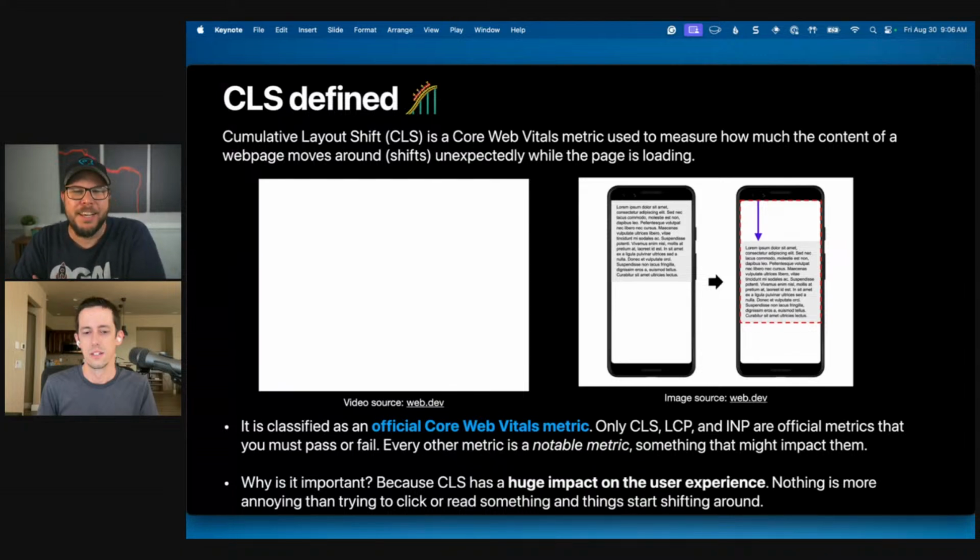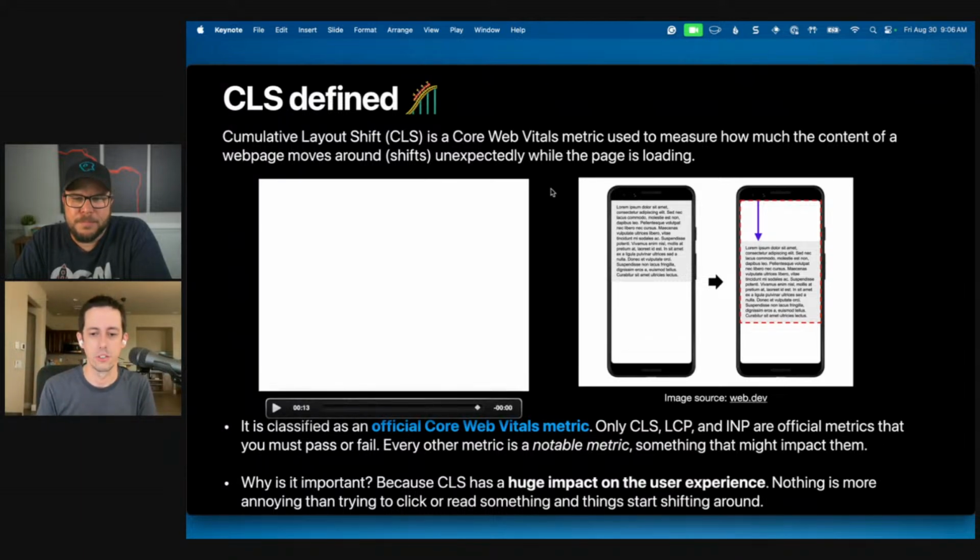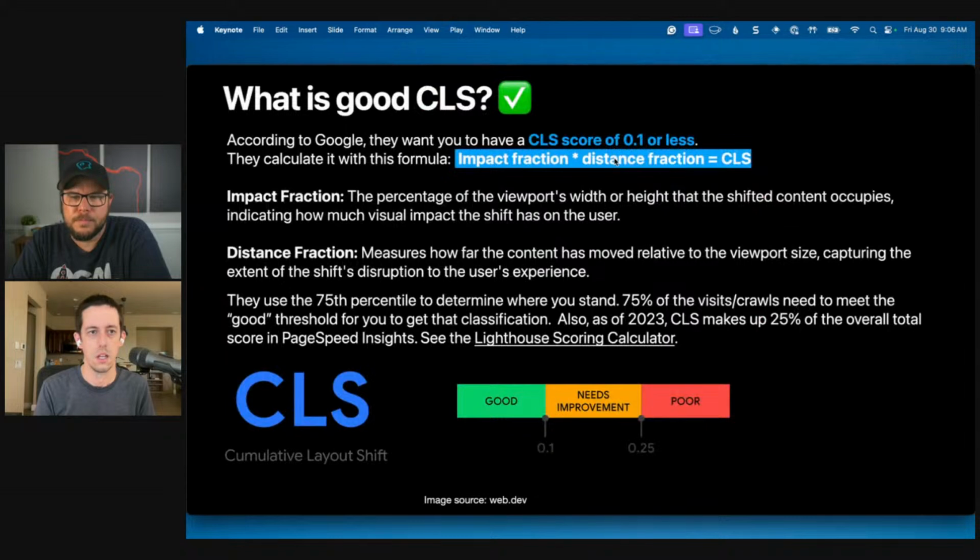It's like they can predict where my mouse is going to be, and boom, they shove the ad right there. Yep. Ads are definitely very annoying, especially if you have one in the header that moves down the entire page, so then your nav basically goes from here down to here. But basically that's what CLS is.